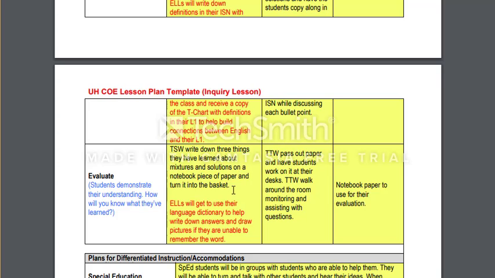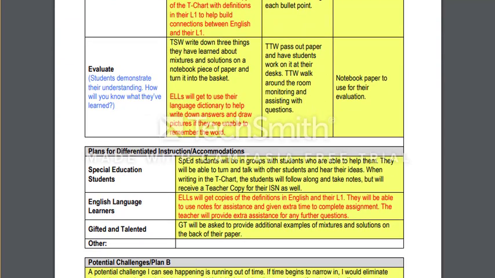And I think that would definitely help guide your students and up the rigor of the assignment, because for your evaluate, if they don't incorporate those vocabulary words, then you can't take off points for it because technically it doesn't say that they have to. And a lot of students would argue about that. So I would say to make it a little more rigorous, not telling them exactly what they have to do, but just say, explain what you've learned using the words mixtures, use the word solutions and things like that. Or maybe even say, give an example of one that you have learned today and explain why it is a solution or a mixture. I think that would really up the rigor.